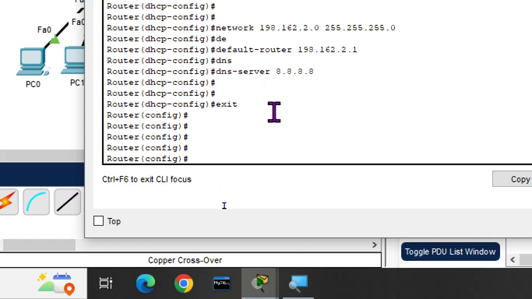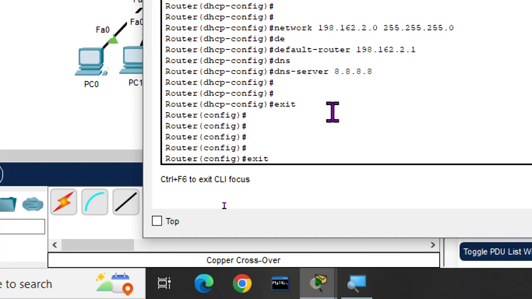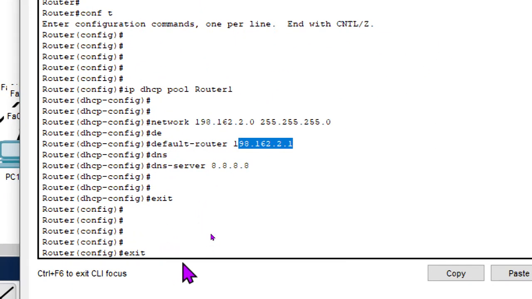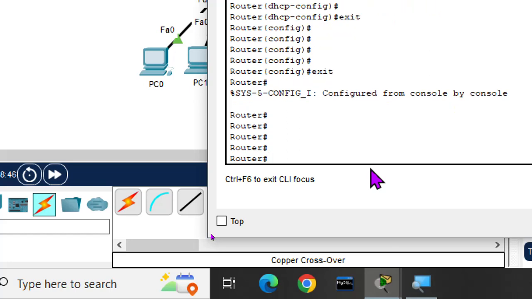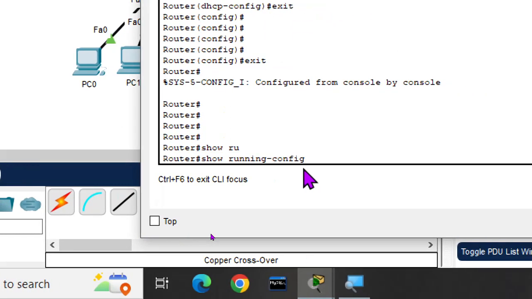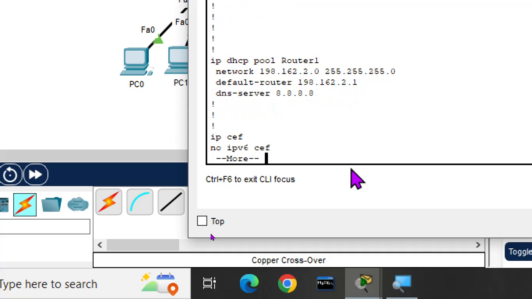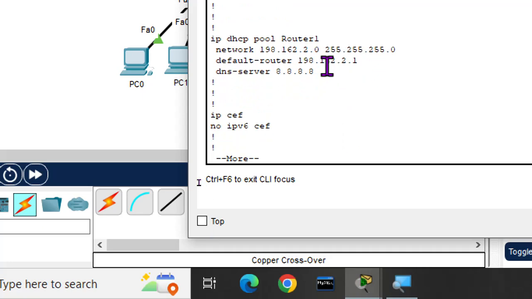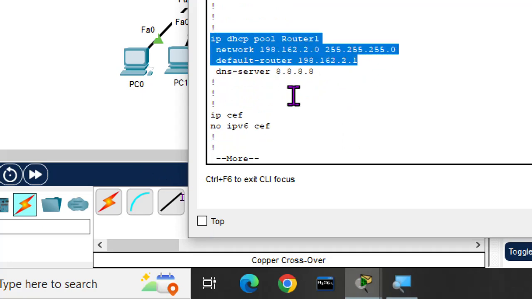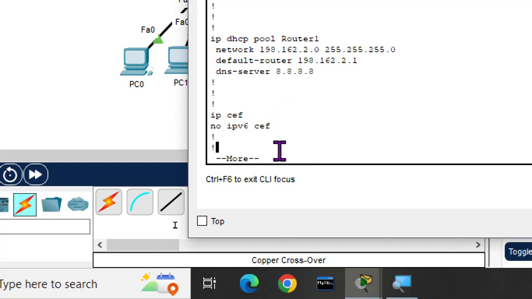Then let me exit and confirm if we configured the default route correctly as this IP address. So I will exit to the privilege mode, then show running configurations. Yeah, you see our DHCP configurations are here. We did them successfully.